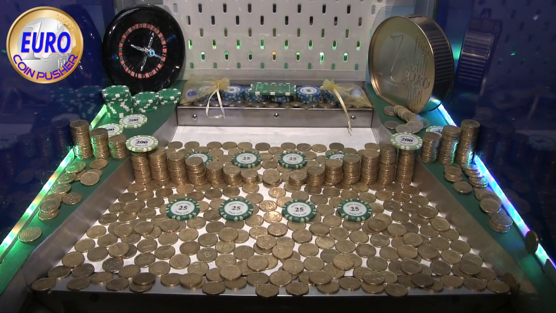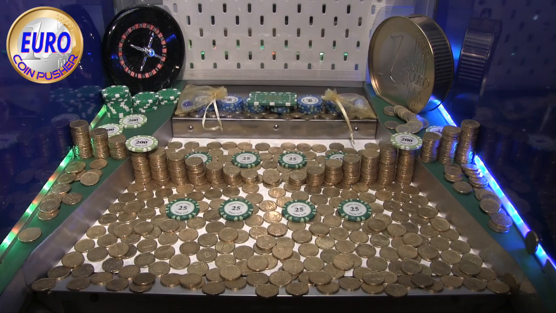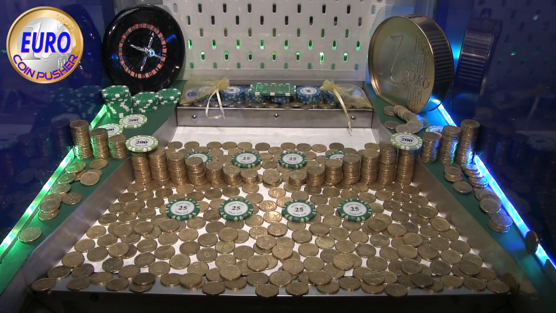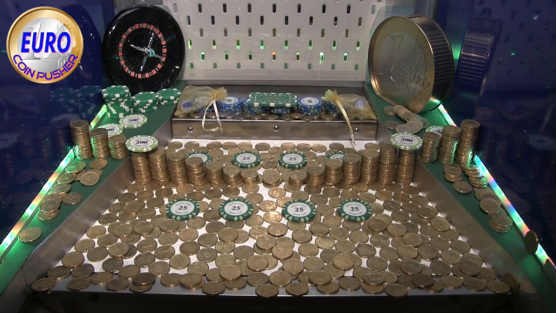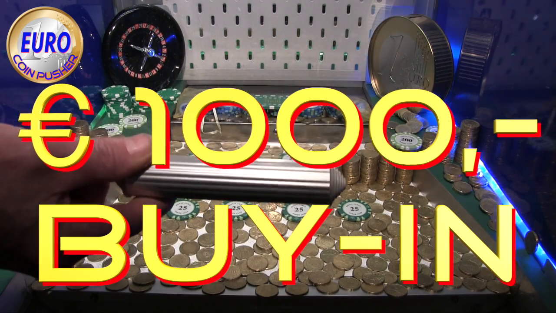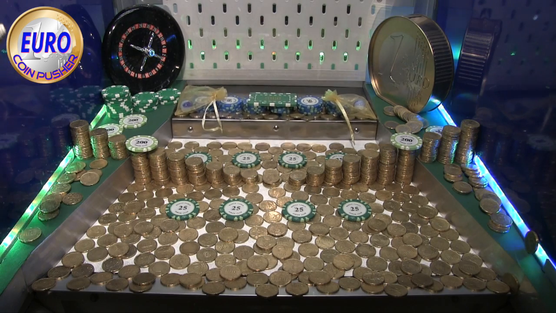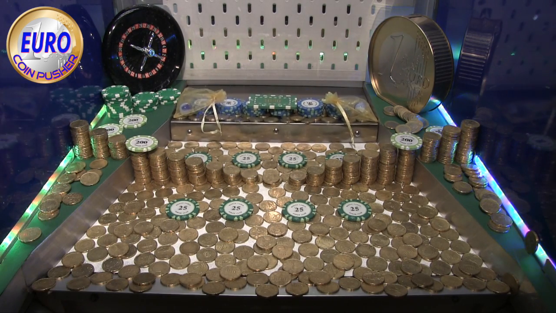Hello, welcome to the Euro Coin Pusher. Interesting. It's kind of a Chinese wall of coins, I see. Hey, $1,000 buy-in on the pusher. And that's what I paid for my buy-in too. So everything else. Yeah, those 200s. Loads of 50s. 25s. That's all profit if I get the 1,000 buy-in.